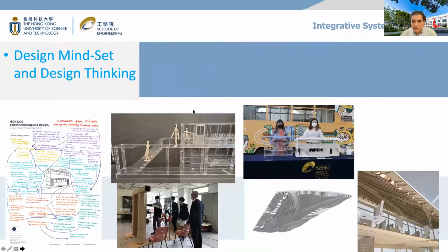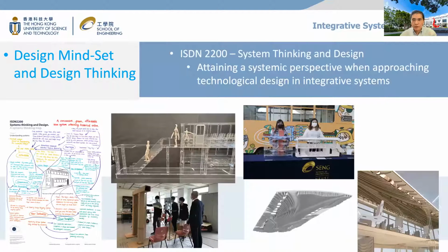Another course is about systems thinking and design, how to approach a problem in a systematic way and move from technological design to an integrated system. This course has a project that we work on with a Hong Kong tram company, as you can see from the pictures here. We work with them to design their new generation of tram to solve some ventilation issues and human flow issues. Ultimately, we present the whole project in the tram and hold a press conference. The tram company is looking into adopting some of our proposals in the actual tram design.